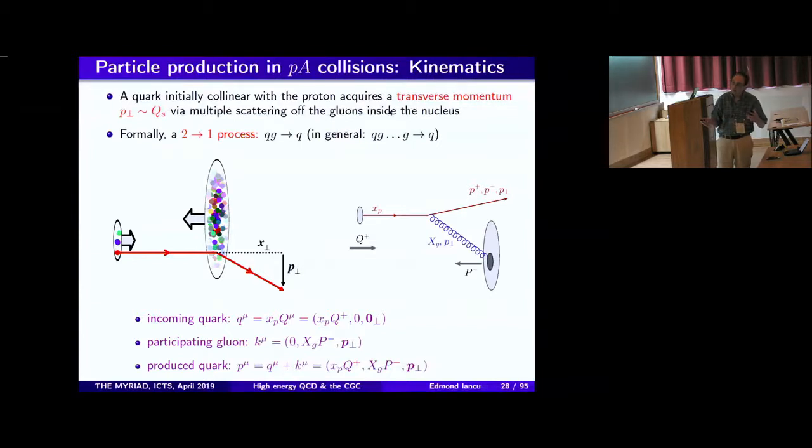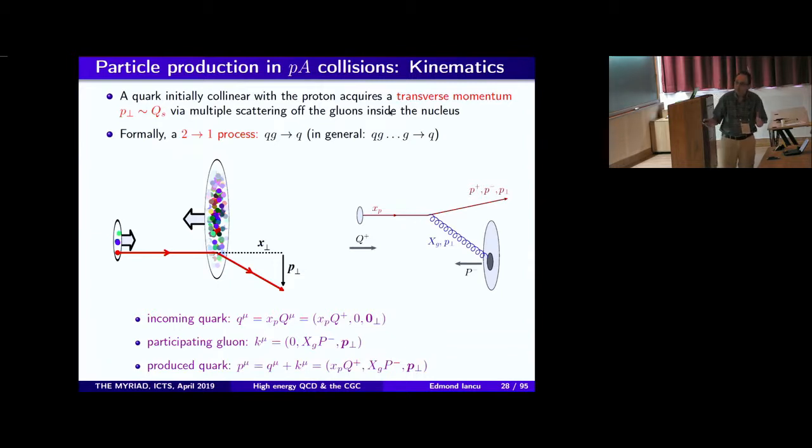A particle going that way can only come from the proton because the partons in the nucleus are left moving. So the only way to have a particle at the end with a given p perp in the final state is that one of the particles in the proton, say a quark, has crossed the nucleus and has scattered off the gluon distribution inside the nucleus, which has a non-trivial intrinsic transverse momentum, the saturation scale QS of the nucleus. By rescattering off the gluons, that quark has acquired some transverse momentum p perp of the order of QS, so it emerges in the final state with a p perp of order QS.